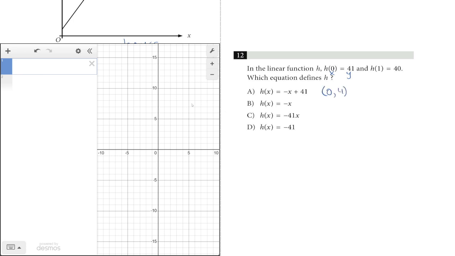And here they're saying that when x is 1, I wrote that really poorly. When x is 1, y is 40. So we have 2 points. So if we're ever trying to find the equation of a line and we have 2 points, again, I would use Desmos. So I'm going to add a table, and we'll do this one a little bit differently. So I'm going to put the points, so 0, 41, 1, 40. And when you have 2 points, it's a little bit easier when the lines are written as y equals mx plus b.